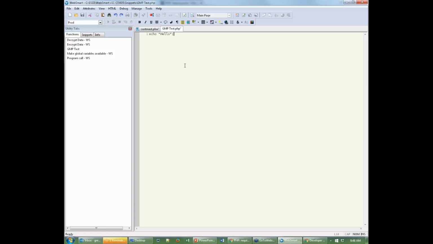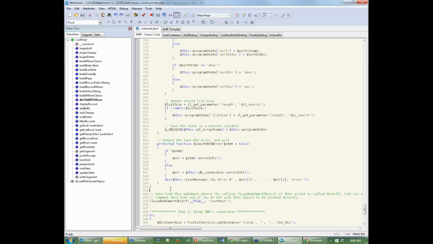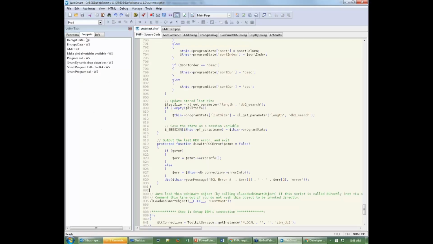Not very creative, but if I'm back in my code here now and I need to add that anywhere specifically, I can just double click on that or drag it in, and you can see that it puts it into the code. So as you work with the tool a lot more and find yourself doing certain things that you might want to reuse, creating those snippets and sharing them among team members can make development a lot faster as well.